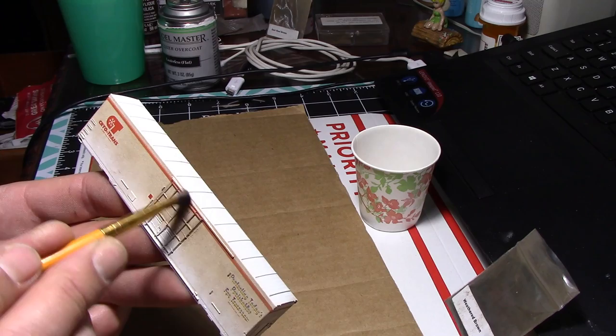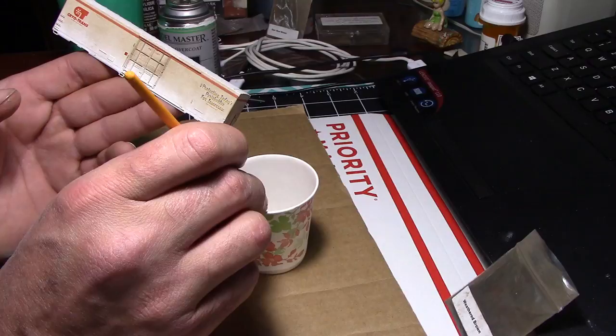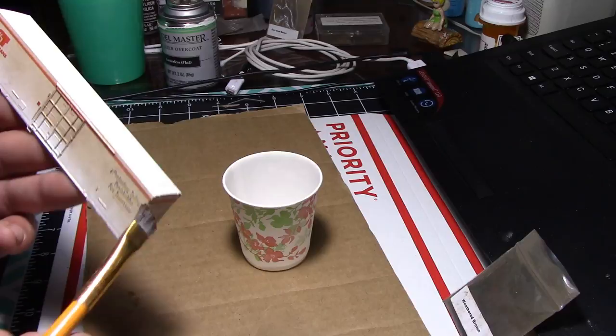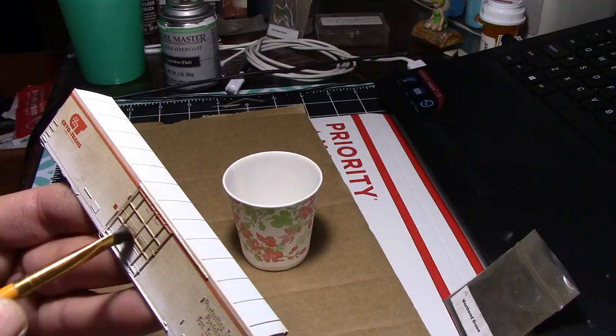Alright, and I also have a small cup of water, so I'm gonna dip my brush in there. And I'm going to go around and dab it around the ridges here. It looks a little messy at first, but that's all right.